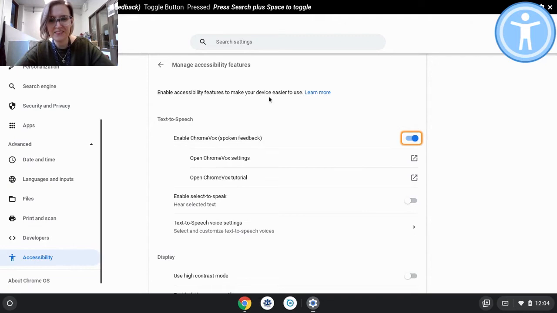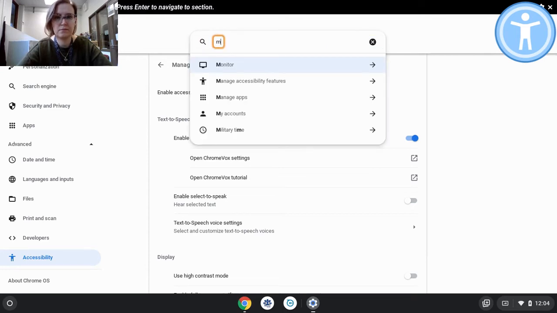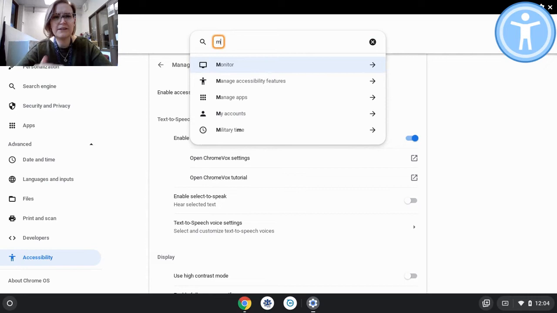And the cool thing about ChromeVox is that it will automatically start reading to students as soon as they open up a new web page, as soon as it downloads. It will also read the keys that they type out loud. So you have all of these different features that are automatically read to the kids that might be difficult to do otherwise.